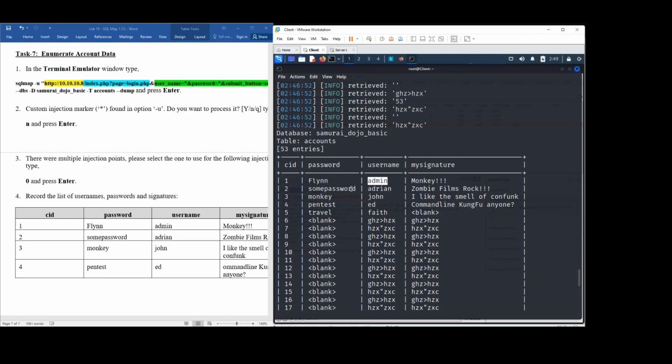Okay, so SQL Map can actually pull up your username, database, and all the other information inside the database that's installed on the target server. Okay, so that is the end of this lab.